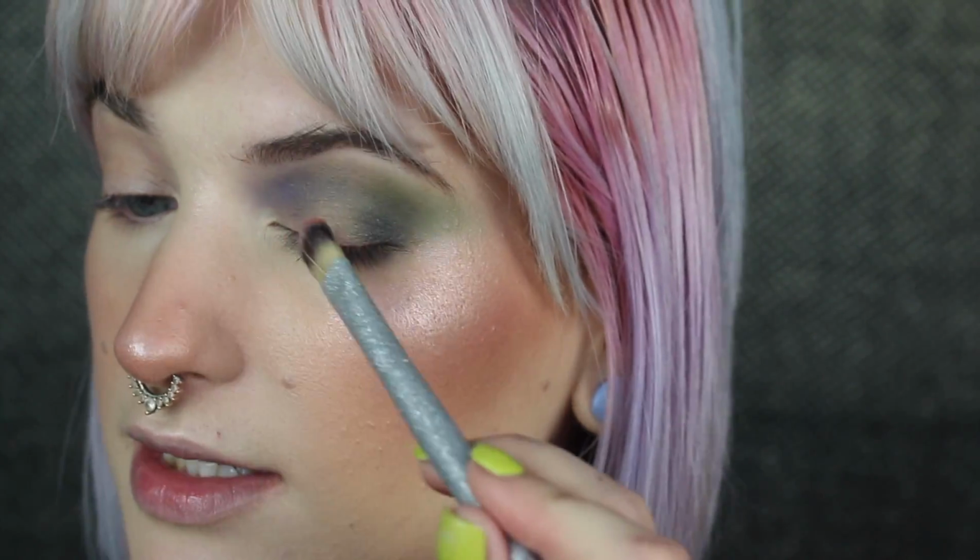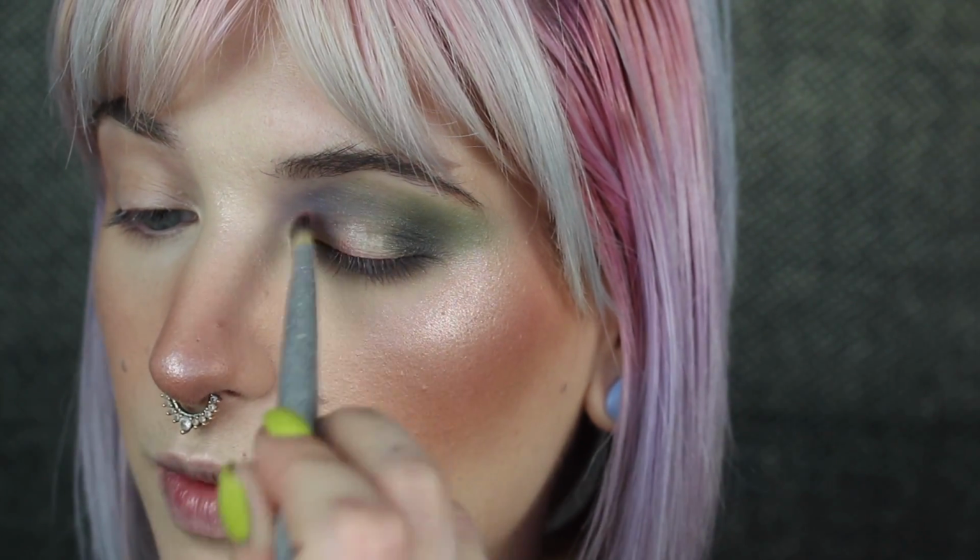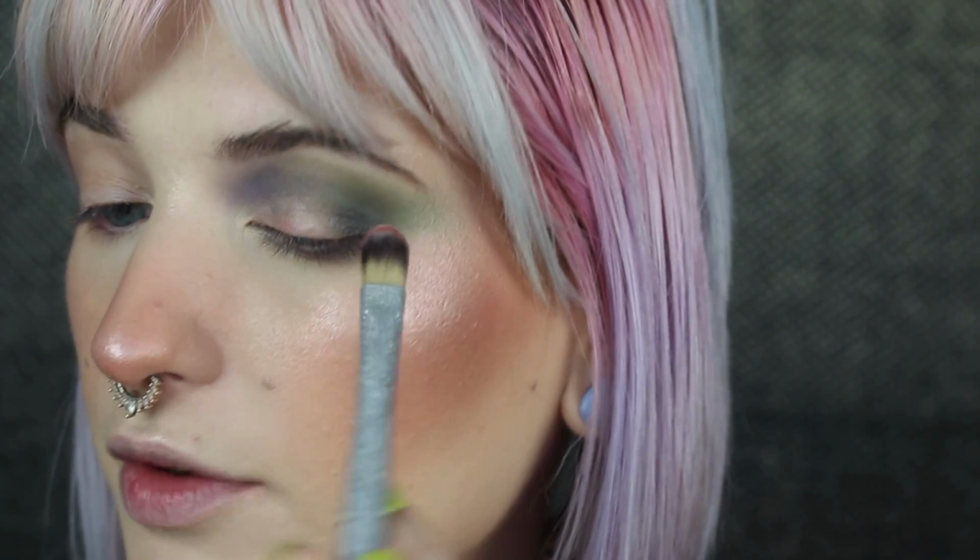I guess we'll start on the lid now, and you guys know I'm just gonna put that Bestie shade, that shimmery pink, all over the lid. And I'm gonna lay down my glitter glue first, and I'm just using a big flat brush because I'm going to kind of do a faux cut crease.